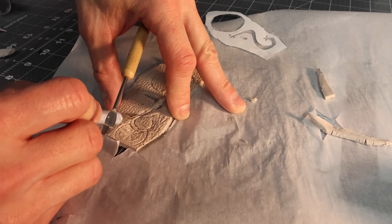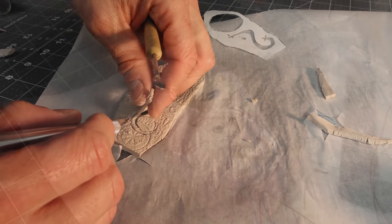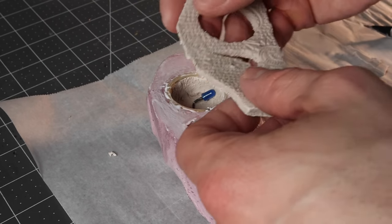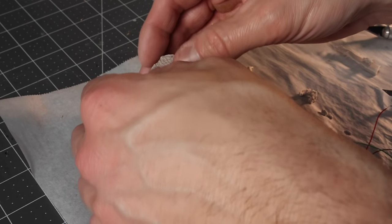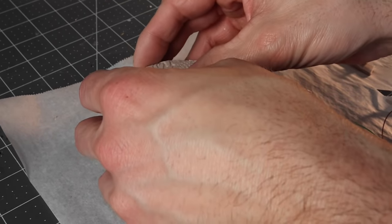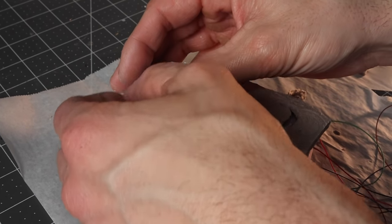All right, super sharp X-Acto knife, very important here. You don't want to pull and elongate or stretch the clay at this point. And this is where a stencil of any sort is going to help you out, because you can see how exact I can get with my clay piece over the foam. You know, if that circle wasn't right, or if that squiggly line for the LED wasn't right, you're really going to have to start all over.